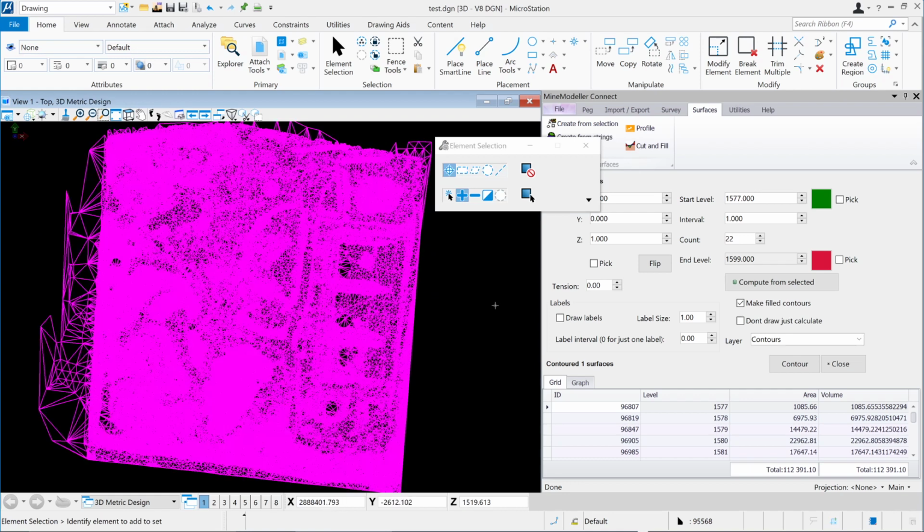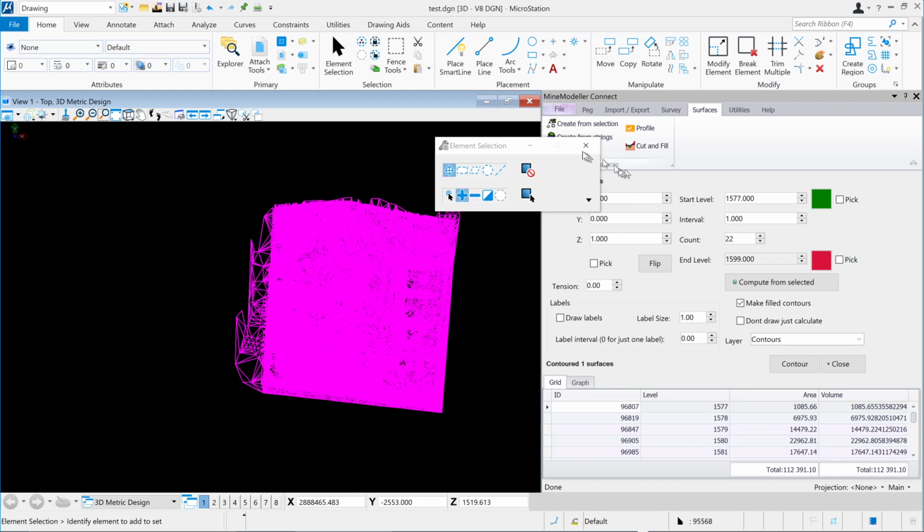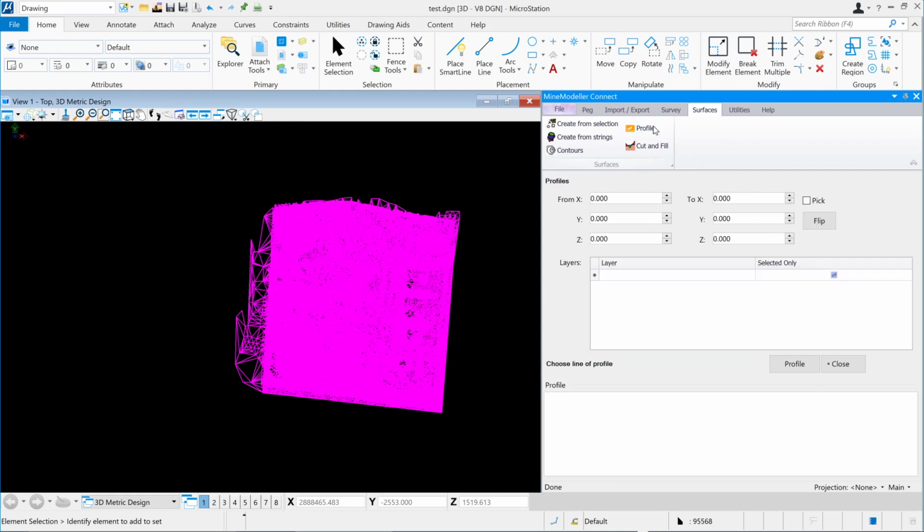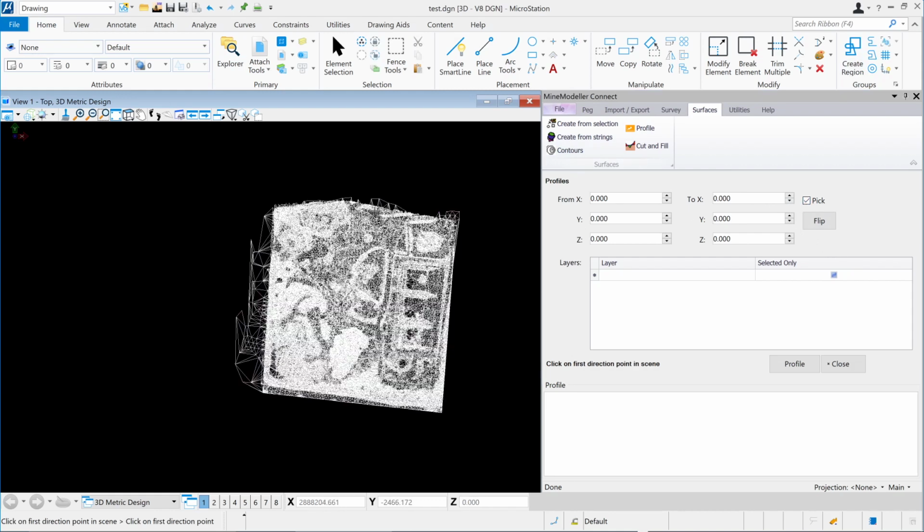So now what we can do, let's do a profile along these two surfaces here. And that's going to be this option here. So what we do with the profile is we choose the line along which we want to do the profile. So it's quite fun to do the two surfaces here. So what we'll do, let's pick the line along which we want to do the profile. Let's do the profile along here.